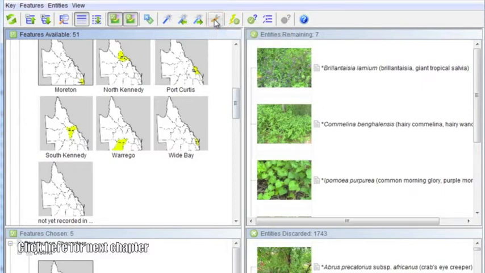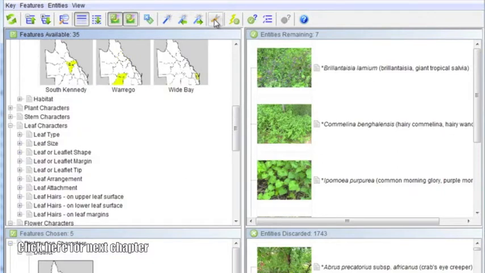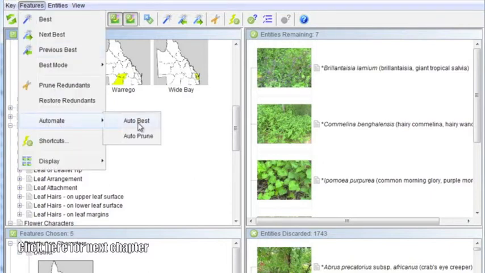This makes the identification process far more efficient. Many users find it useful to use the 2 buttons, Best and Prune, alternately, one after the other. Or alternatively, you can automate these features via the Feature Automate menu option.